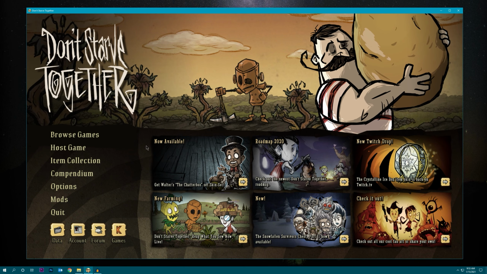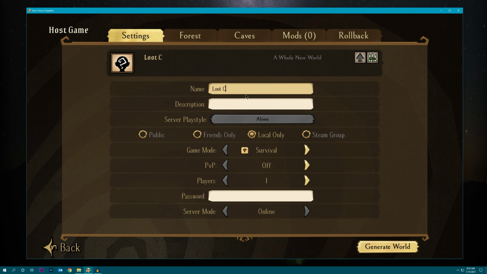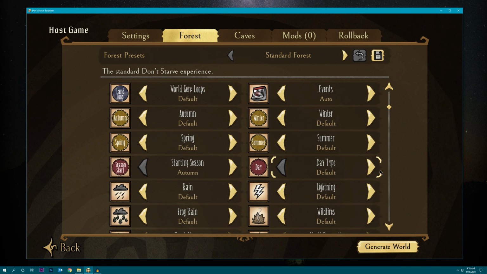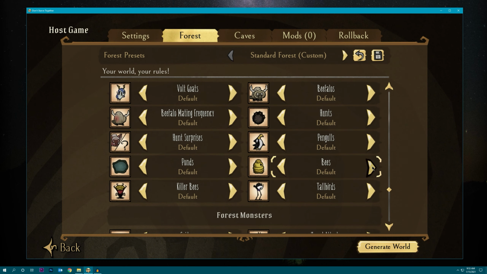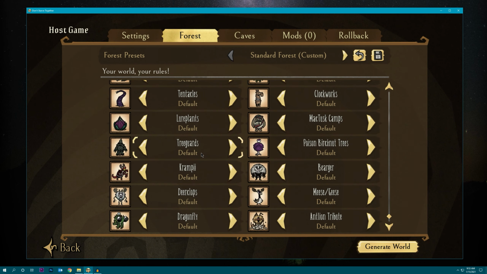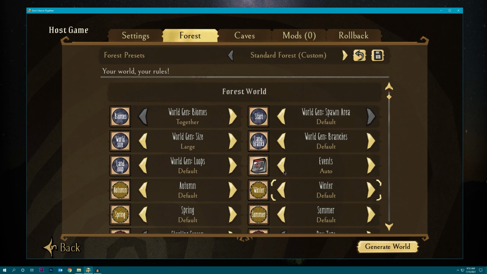If we do that in our client-hosted game, we go to host game, create a new world. I'm going to call this loot config, and you could generate either a forest world or a cave world with this method. I'm just going to do a forest world for now. Let's put berry bushes to lots, let's put bees to more, let's put ponds to more, because I love fishing. Alright, all those settings are good to go.